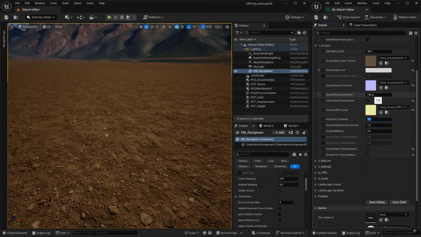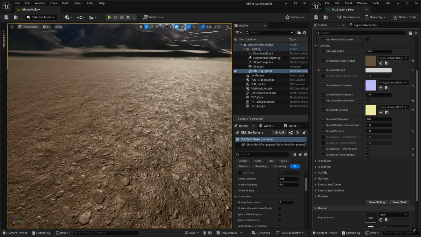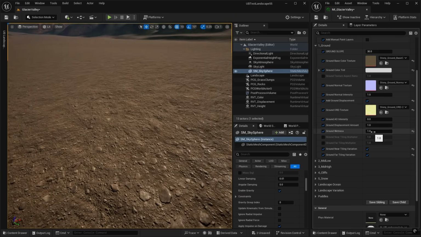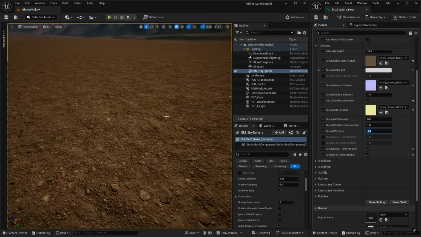And then we'll talk about the roughness value. Roughness by itself won't show up without some wetness on the landscape as well. For those of you who are technically minded, wetness is the specular value of the material, but roughness can't show without some specularity or wetness on the landscape. You can see at the moment that's set to 0, so a very dry texture or very dry landscape. But if we set that value to 1, then you can see it takes on a sort of shiny or wet plastic look. And now, if there was any roughness information there, it would show up in certain patches. Anyway, I'll change that back to 0.